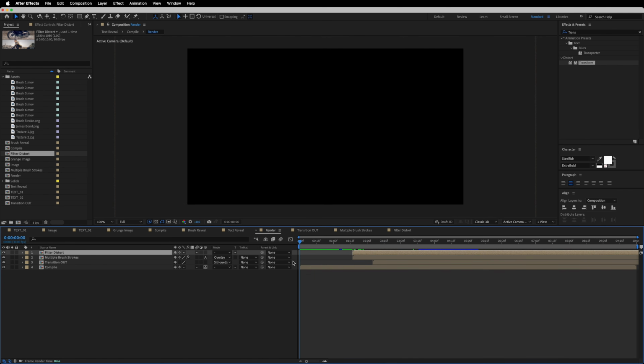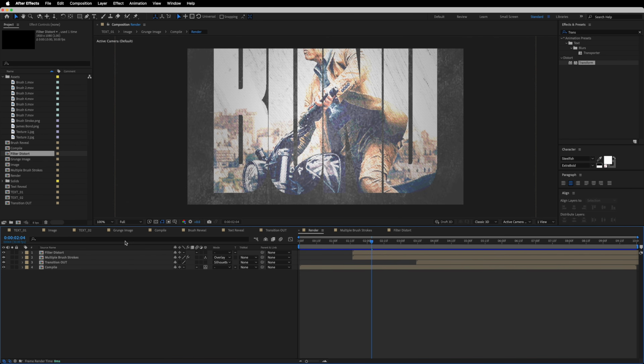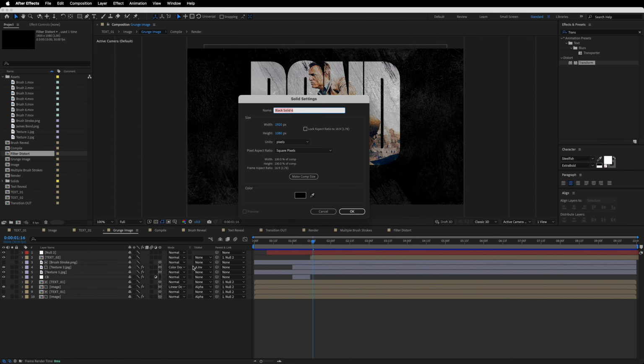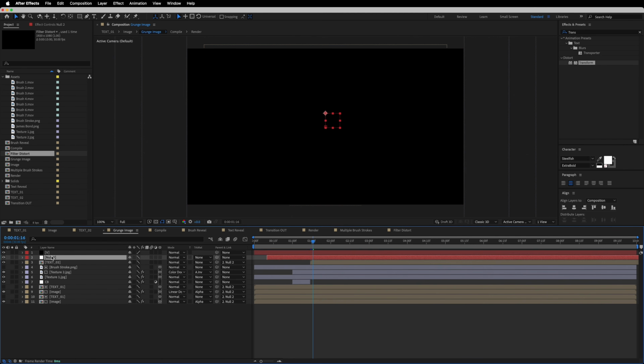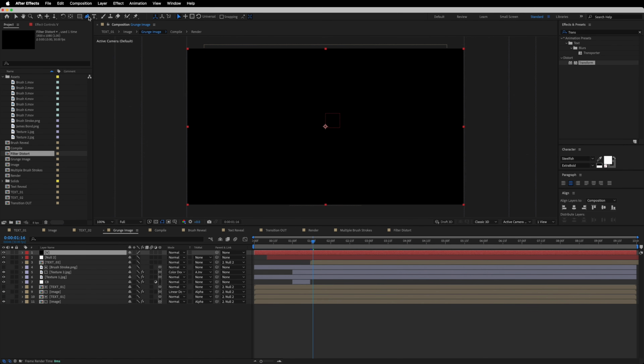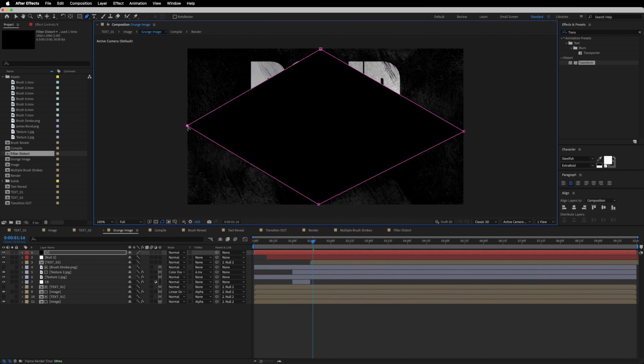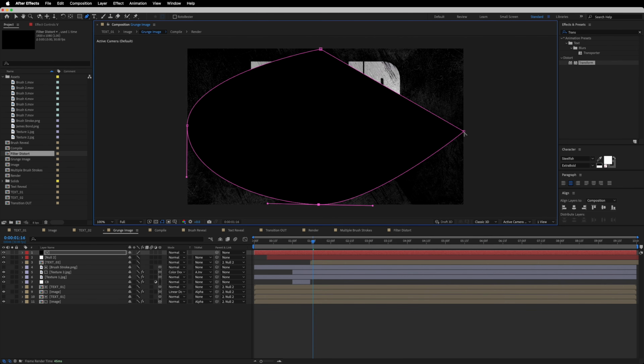All right, so now let's go back to this grunge image, and we're going to add a new solid, and we can just call this one V for vignette, and we'll keep the color as complete black, and then just hit OK. Now make sure the layer is selected in the timeline, and then grab the pen tool, and we're going to make a mask in the shape of a diamond like this, and we can then just hold Alt or the Option key on the keyboard and click on these four corners, and After Effects will convert these four corners into a smoother one.